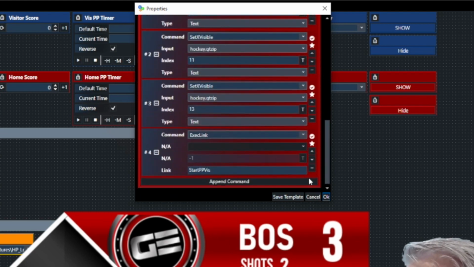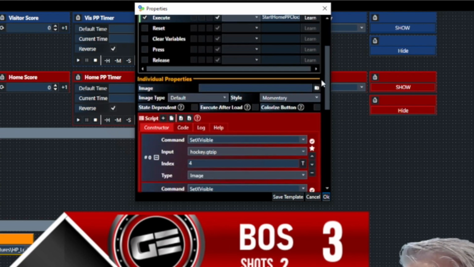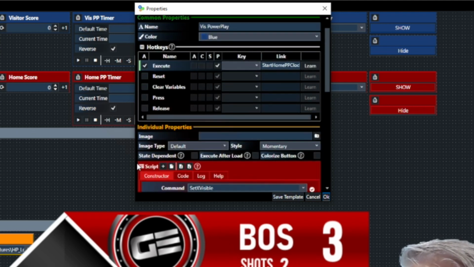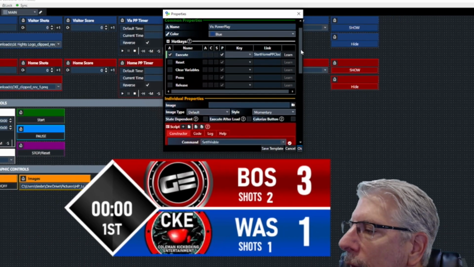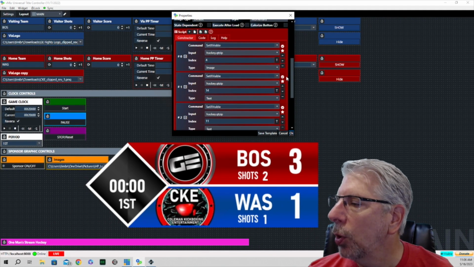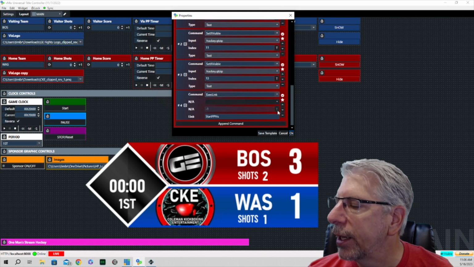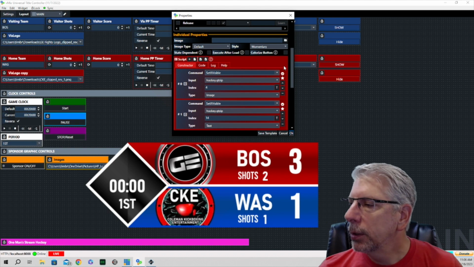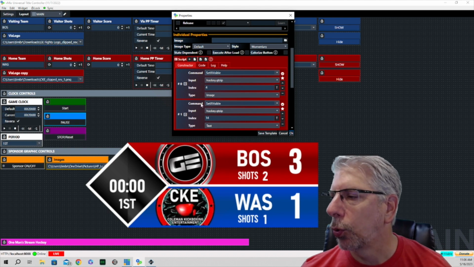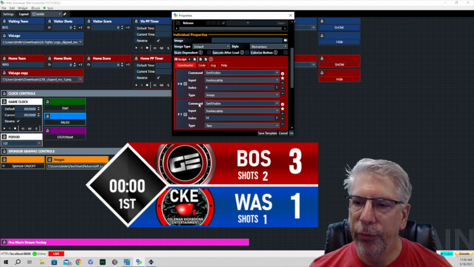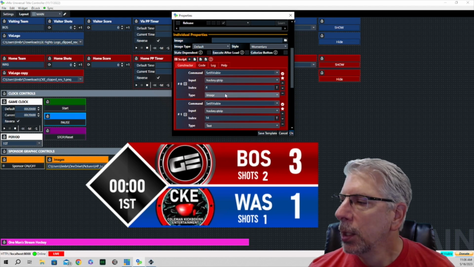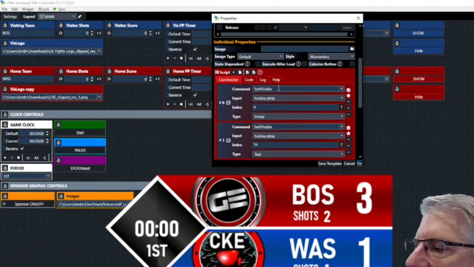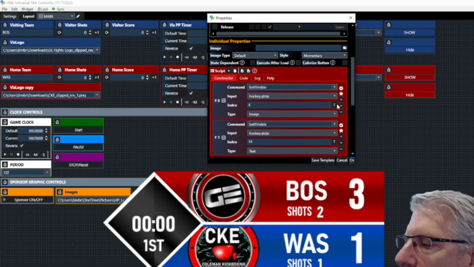And then I have several things scripted here, and what I had to do is come down to this script button right here, where if you hover over the plus, it says add script command. The first one is always numbered 0, and then it numbers them sequentially. So I've got 5 pieces of script here. And all we're doing is the same thing we've done in other tutorials. We're just turning portions of the graphic off and on. So this first one here is set X visible, and it's an image. So let's see what we are doing with this.